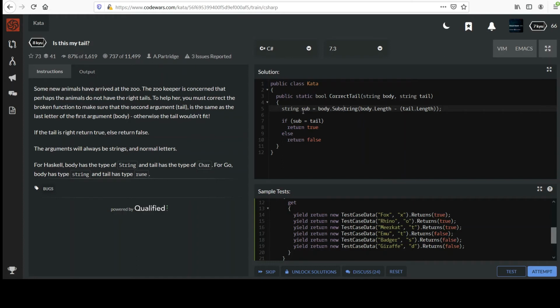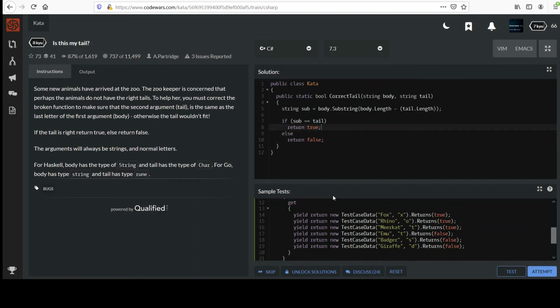String sub. This is a common one where people use a single equal sign, which is assignment. That's not a check for equality. So yeah, that's not checking if sub is equal to tail, which is what they want. So we'll put a double equal sign in there. And hopefully you found these next ones, true. They were missing their semicolons to end the statement.